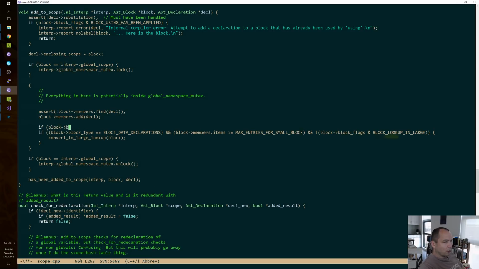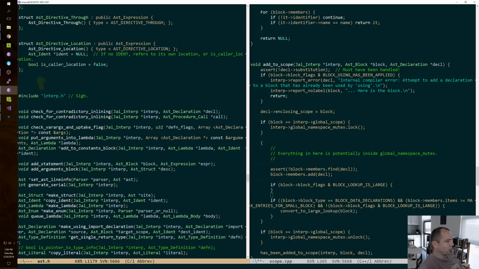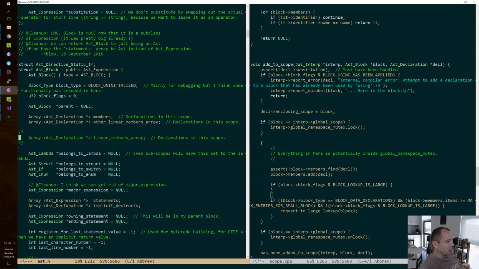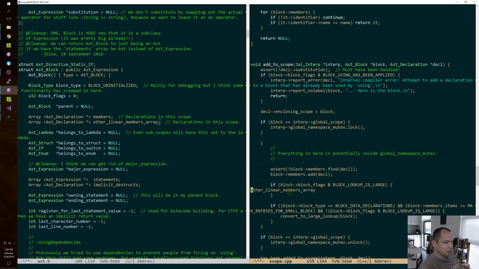If block flags and block lookup is large, we're going to add this to the hash table. Where by hash table we mean this other stupid array that doesn't do anything yet. Right? So we had other linear members array dot add decl.